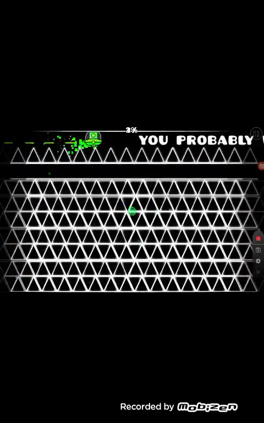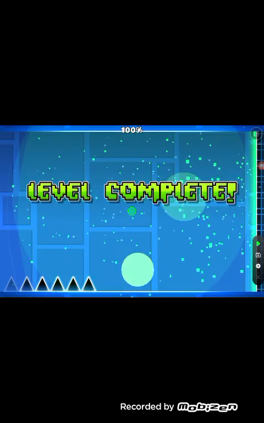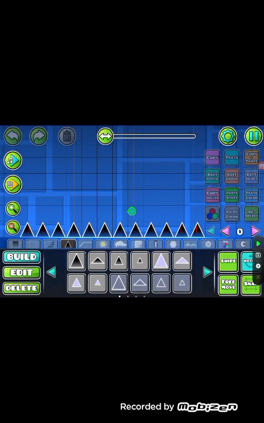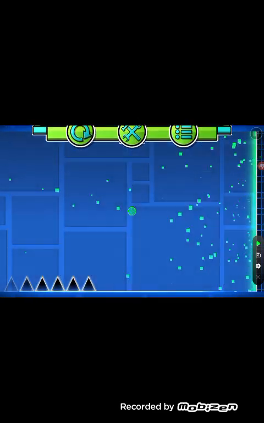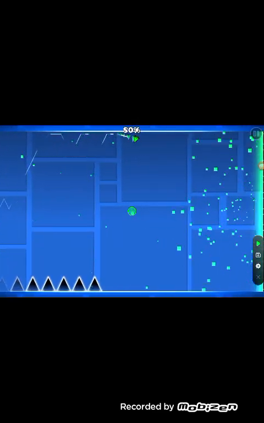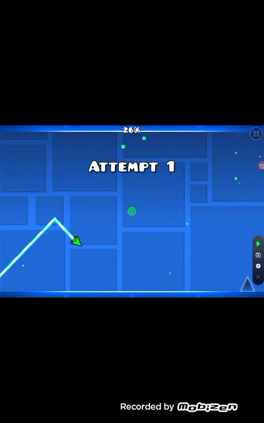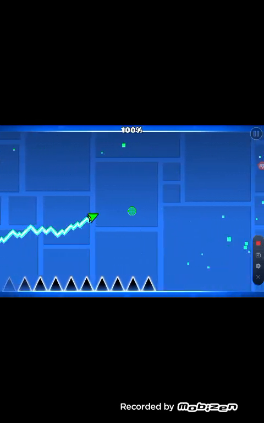What's going on, guys? Today we're playing Geometry Dash with AutoClicker. So, here's Geometry Dash and activate my AutoClicker. Activate! And that's what my AutoClicker is doing. I'm using 1 millisecond.